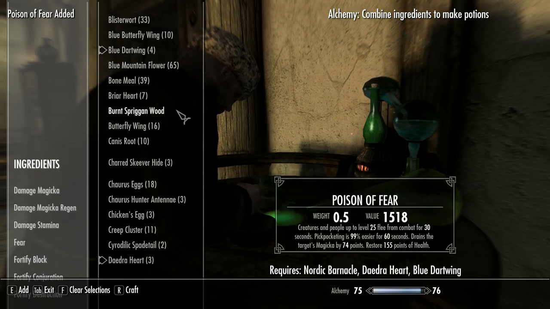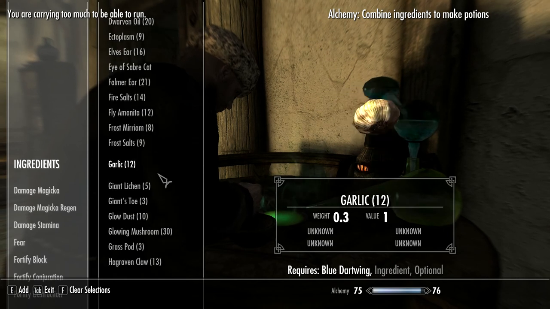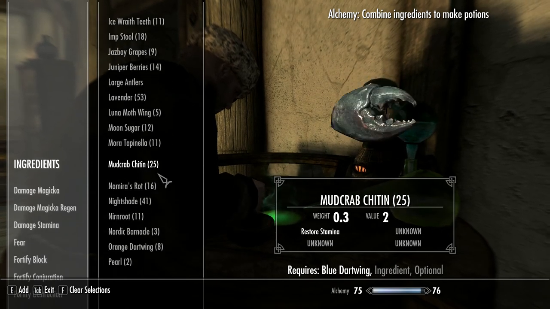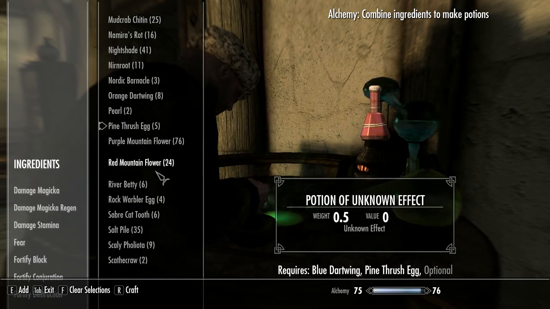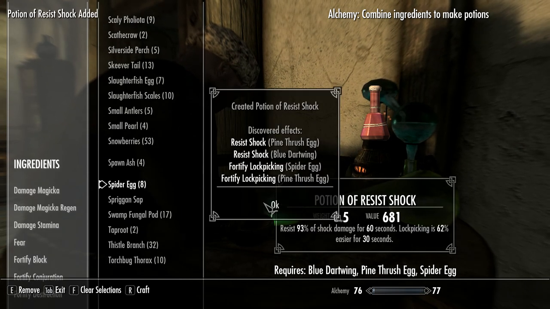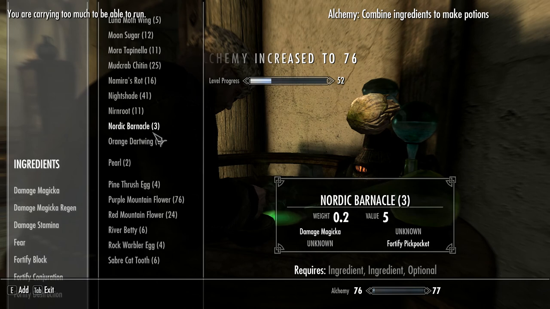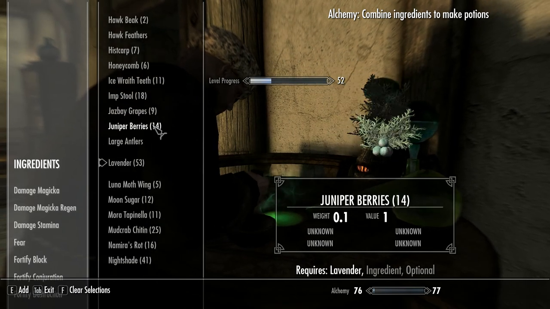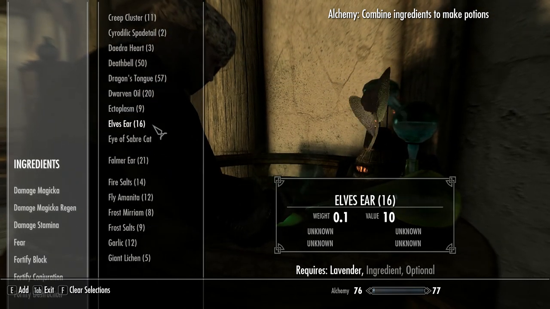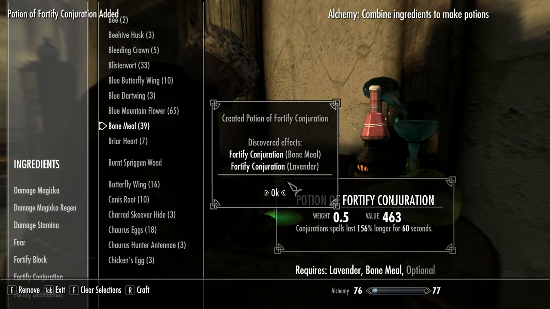Blue Dartwing, Pine Thrush Egg, Spider Egg. Bone meal, Crimson Nirnroot, and Lavender. Now, we don't have Crimson Nirnroot, but we should have plenty of Bone Meal and Lavender, so we'll just make this potion anyway to reveal the effects of these. There we go, Conjuration, Fortification.